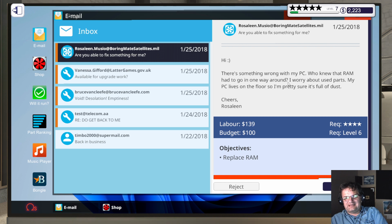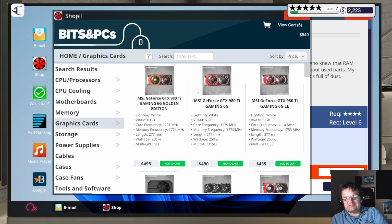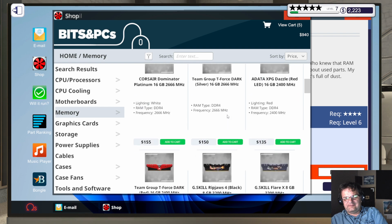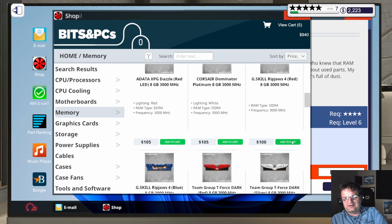Something wrong with the PC. Just replace the RAM. He doesn't like used parts. Okay, how much RAM did he have? 8 gigabytes. Sure. His budget's 100 bucks, so we're gonna get him... We're gonna spend every penny he's got, but he's gonna get some good stuff.